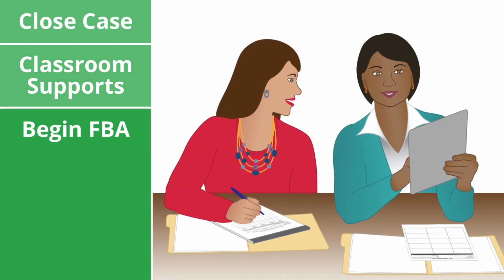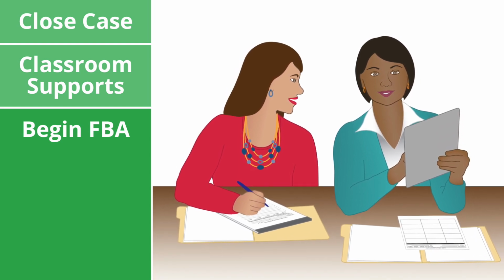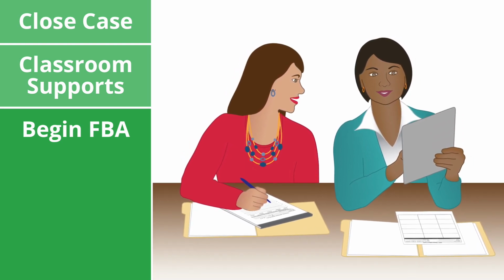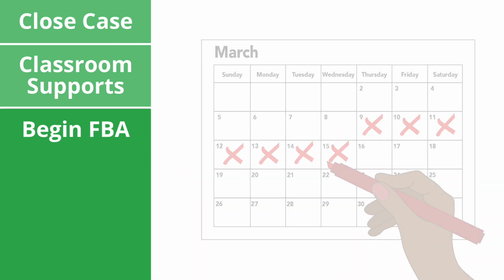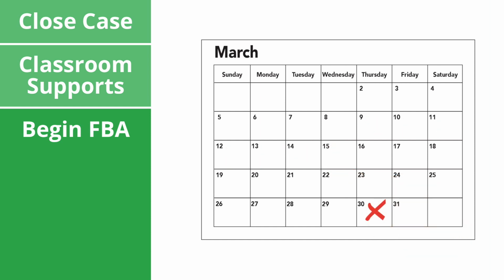coach. The final option includes the decision for the coach to begin a functional behavior assessment that will be used to develop an individual support plan for the student. This decision should be made within 7 days of completing the classroom check. However, it is unlikely that the FBA itself will be completed in that time frame. In order to support the student and teacher, the FBA should be completed within a maximum of 30 days.